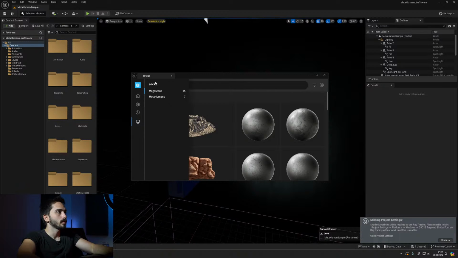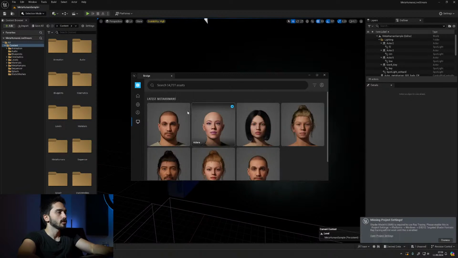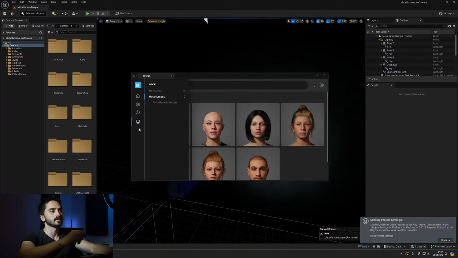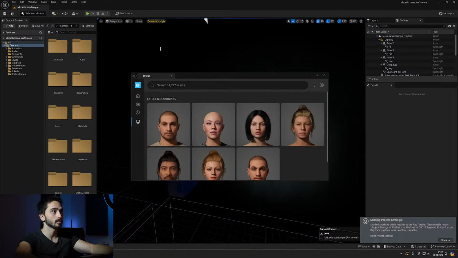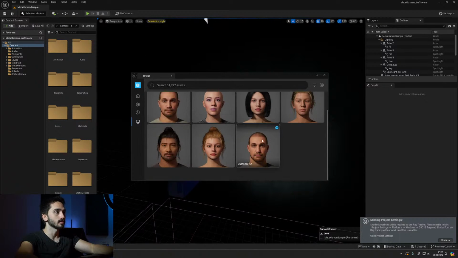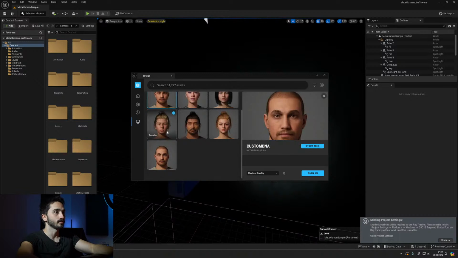I open my local Metahumans. You need to download your Metahuman that you used inside the Metapipe process. You need to use the same Metahuman, which is in here. I have two and I don't have... Okay, I guess, is it this? No. Is it this? No. I think it is this, I hope.